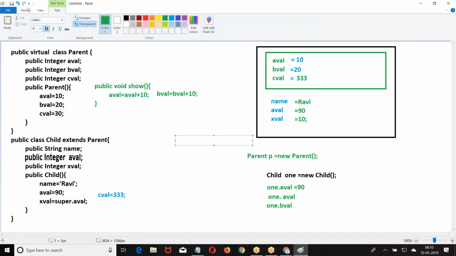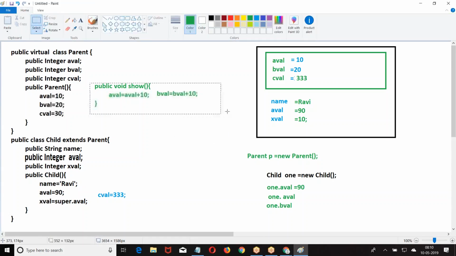Now come back. So we came back again. We have defined members for the parent class and members for the child class. Is that clear? When you create an object and say 1 dot A value, what will happen? Will the child come or the parent come? The child will come. When you want to refer to the parent, you use super dot.